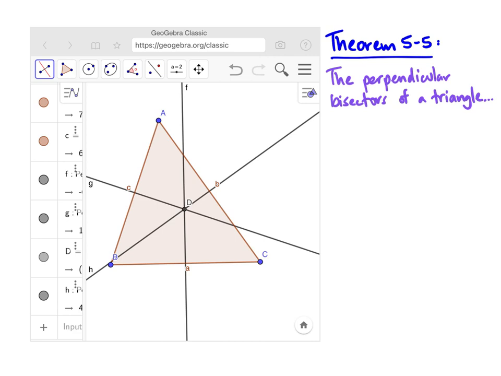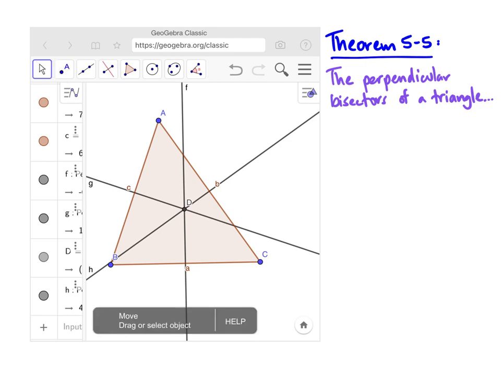And what you should notice is something kind of interesting happened, right? We now have point D, which is actually where all three of those perpendicular bisectors are intersecting. We expect two of them to intersect when we put two on there, but it is kind of interesting that when we put all three perpendicular bisectors on, one for each side of the triangle, they all intersect at one single point. So our next question is, well, does that happen just for this magic triangle that I have on the screen now, or would that happen for other triangles?